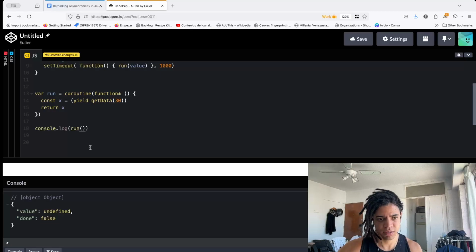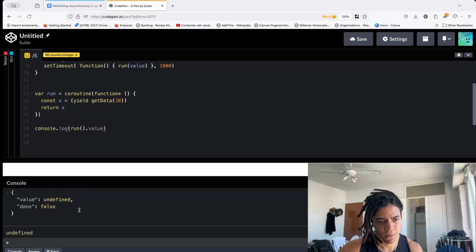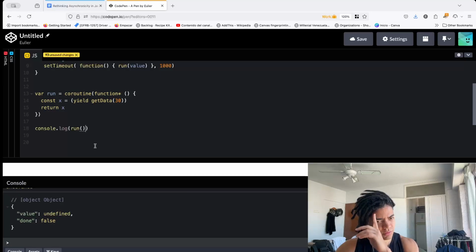Oh, because we need to do that dot value. But it says undefined. And done is false.